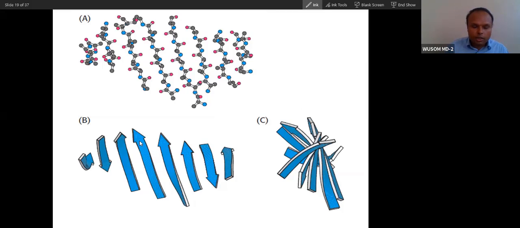We designate the beta sheet through this ribbon diagram. This is called a ribbon diagram. You can see this is parallel, parallel, parallel, and here you can see anti-parallel. So it is both like this. A certain part will be parallel, and then a certain part will be anti-parallel.